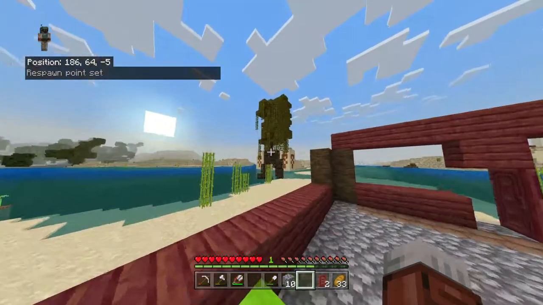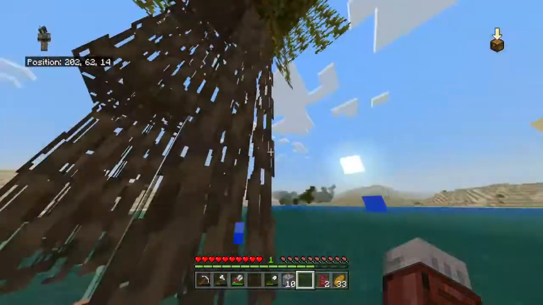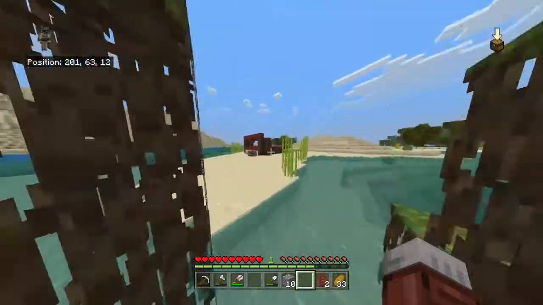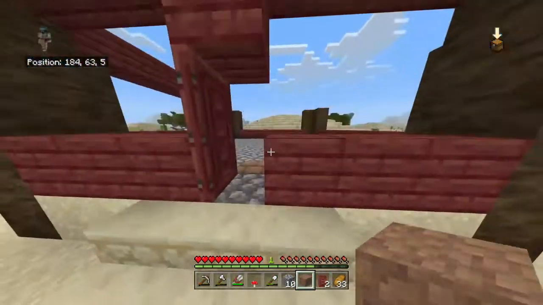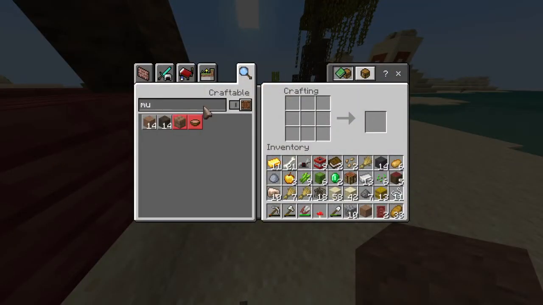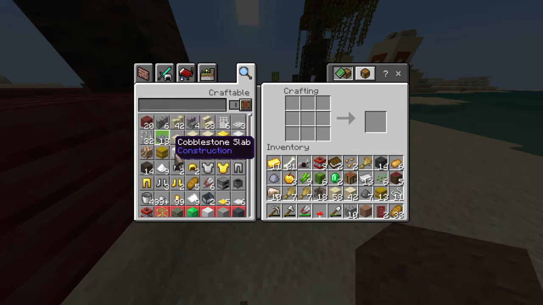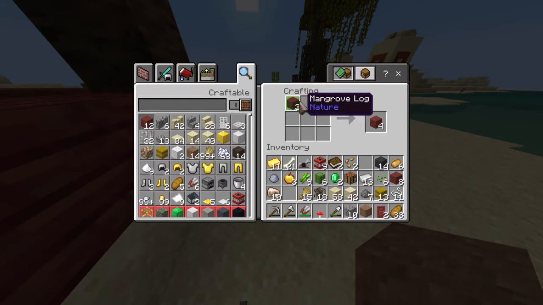Alright, so. Oh! One of our trees grew! Planted these in the last episode. That is so cool. I didn't know if it would actually even work. Anyway, I'm gonna do a little experiment. First, I'm gonna try to make a chest real quick. I guess we need more wood. There we go. We got our chest.